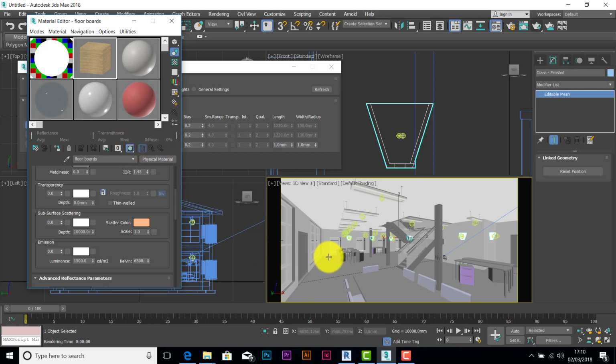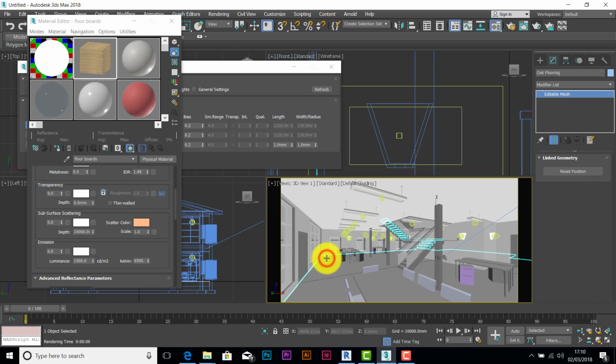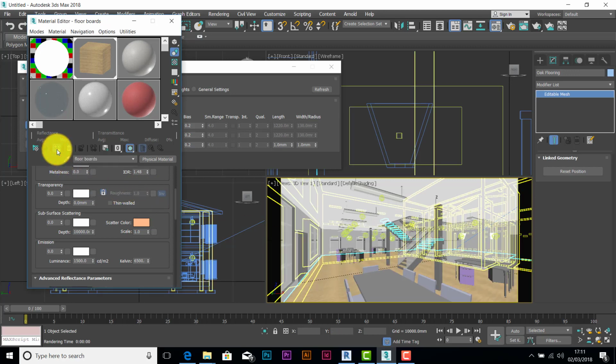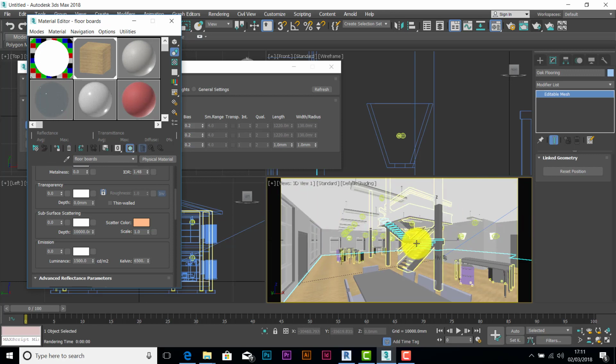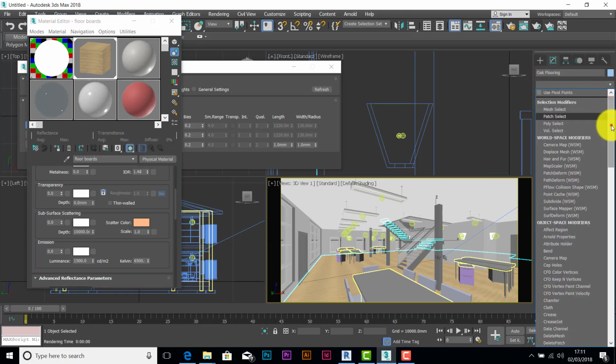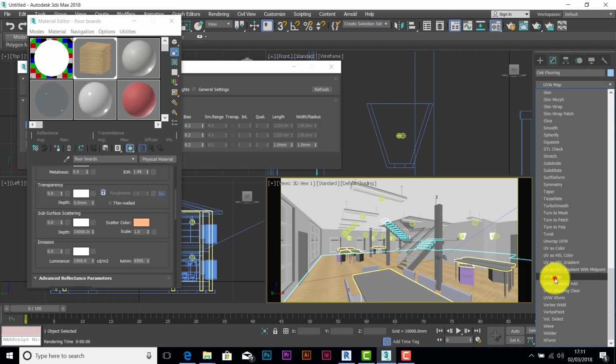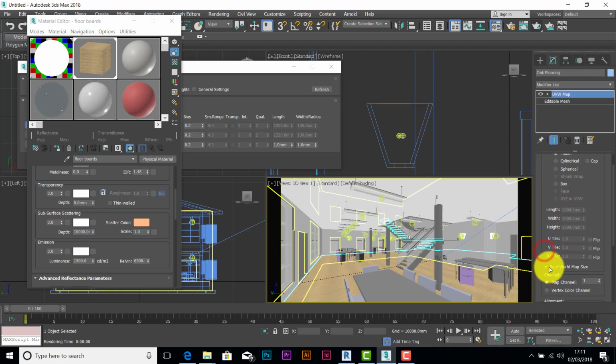We haven't assigned it yet, so you click on the floor and notice it's going to pick up the stairs as well, so all that material is going to go onto all those objects. So assign it. If I need different mapping for the stairs as opposed to the room, then I would have to set that up. So I really need the floorboards to go this way. So we'll modify, UVW map, take the tick off real world.